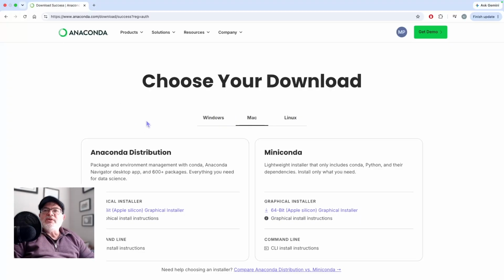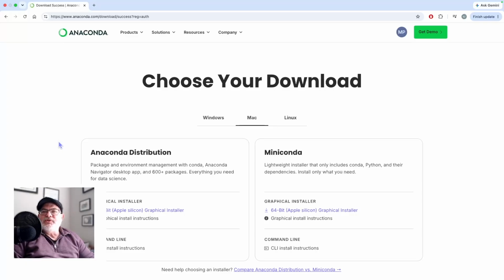There are two distributions here. One is Anaconda, which has many packages in it that are useful for lots of things, including data science, which is my background. And you do not have to install those libraries manually. Miniconda is a lightweight installer.